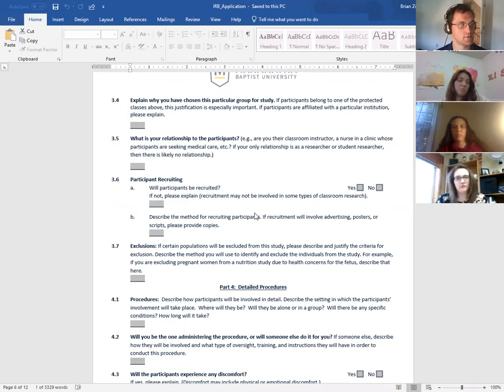Participant recruiting. So participant recruiting, maybe you've actually had some of these things come your way before. Maybe you have been a teacher who somebody else has been working on a study and you got asked to be in the study. And the study author said, hey, I will buy everybody who participates a Kit Kat bar and I will send it to you in the mail.